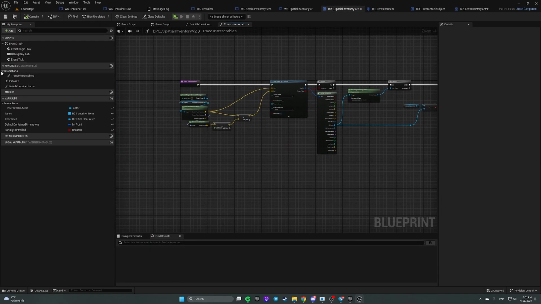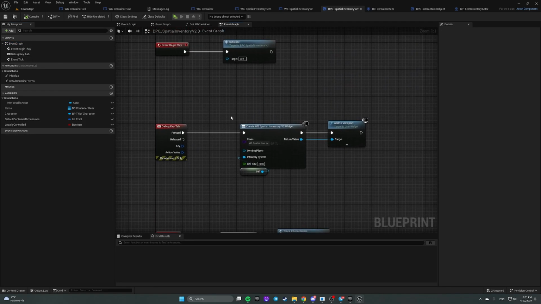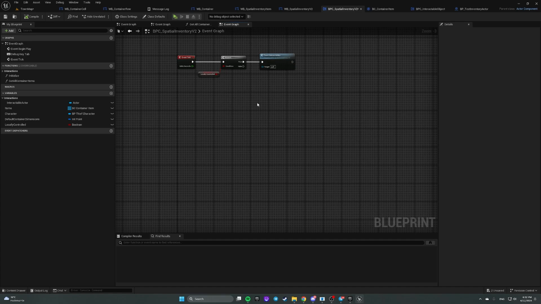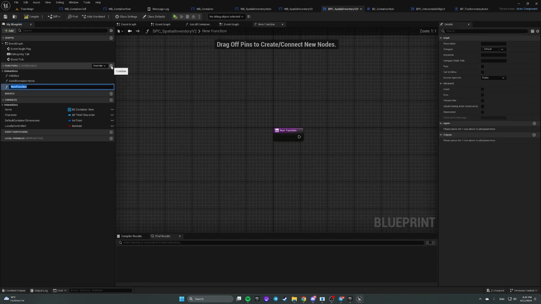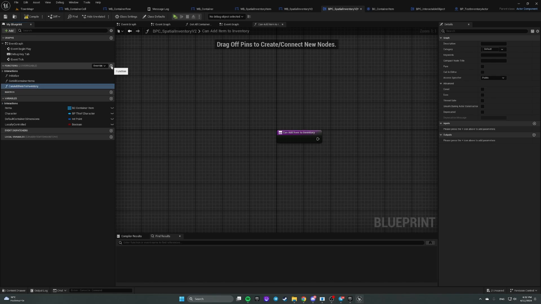First, I have added a little bit for interactions for my future, and I don't think that we'll use it. Let's create a function and call it can add item to inventory.